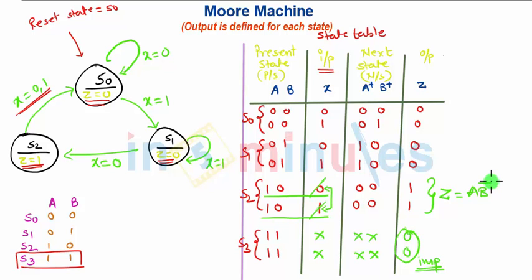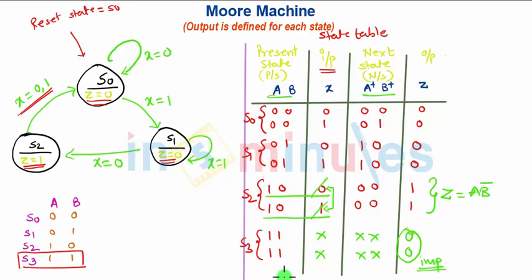Further down you can calculate outputs of the respective K-maps for the next state table. If it is mentioned for JK, you can draw J A, K A depending upon the present state and the next state. If you are asked to calculate through D-type flip-flop, it is very simple. You have to just copy this next state as the input to the D flip-flop corresponding to A and corresponding to B respectively. This is all about Moore machine.